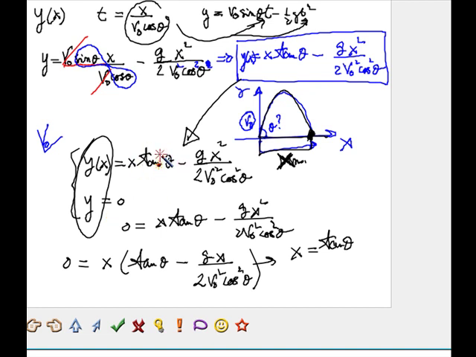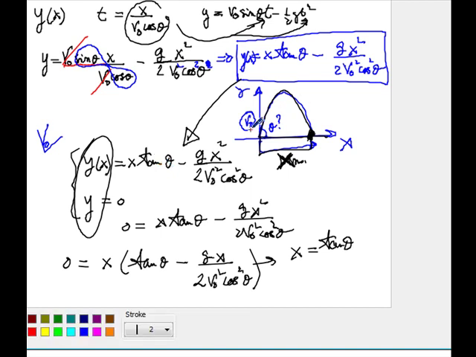Okay? It would be a pain in the butt if you had something like this, because then you have a y-intercept as well. Then you have to use a quadratic equation to get x. But the steps mathematically are always the same. The algebra would be a bit more involved depending on which surface you're dealing with. Okay? Let's say you have a table like this, and you want to shoot on a table. Questions on this?